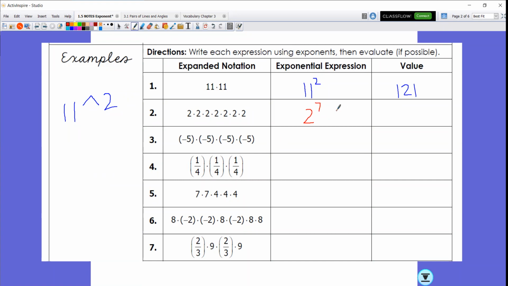And then on our calculators, we type in 2, we raise it to the 7th power. I'll just do this one last time and then I won't do it again. 2, then the caret, which I don't know why it doesn't look like a carrot. 2 raised to the 7th is 128.